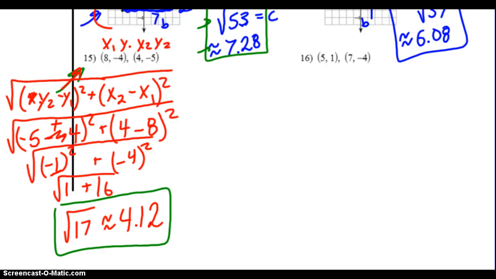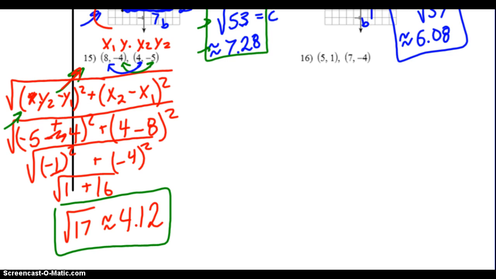So instead of doing this whole formula out, here's what I like to do. I will still like to use the Pythagorean Theorem. And for A and B, I'll just figure out the differences between the y's and the differences between the x's, just like I would for slope. So you could also do it this way.